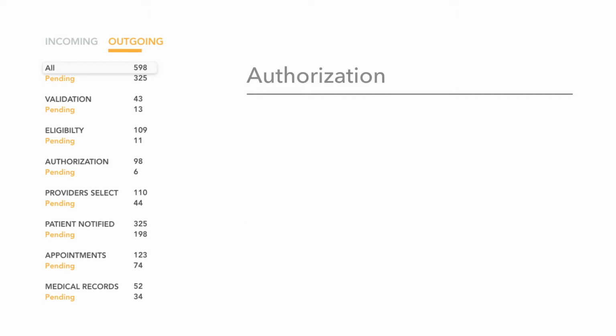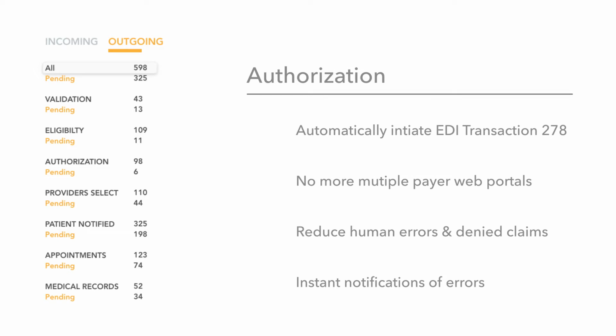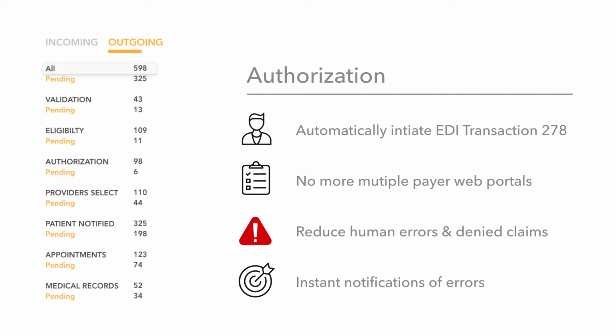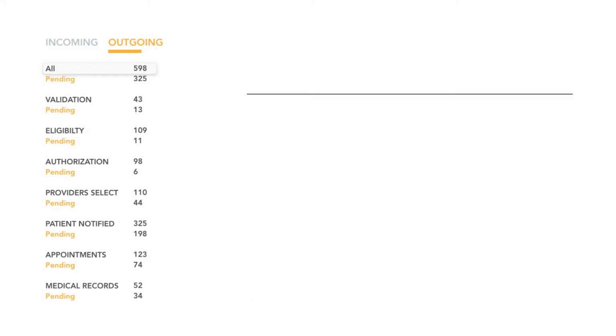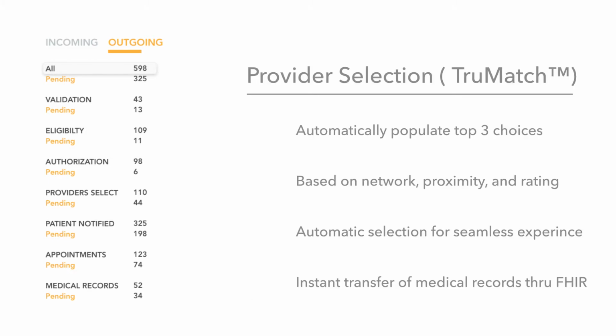The third is prior authorization. Once the patient insurance is confirmed, 3C packages all the data together and electronically submits it to the payer for prior authorization through another EDI transaction called an EDI 278. Like eligibility, coordinators will no longer need to log in and out of multiple portals, making mistakes and exposing more patient information. If authorization is denied, the coordinator will be notified with a specific reason for the denial so they can investigate.